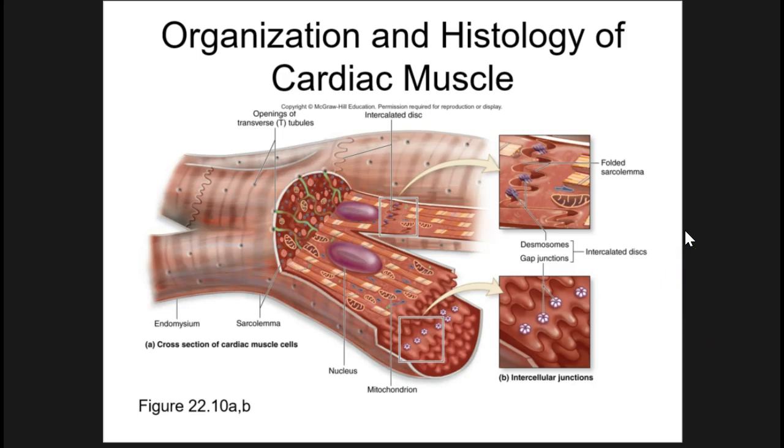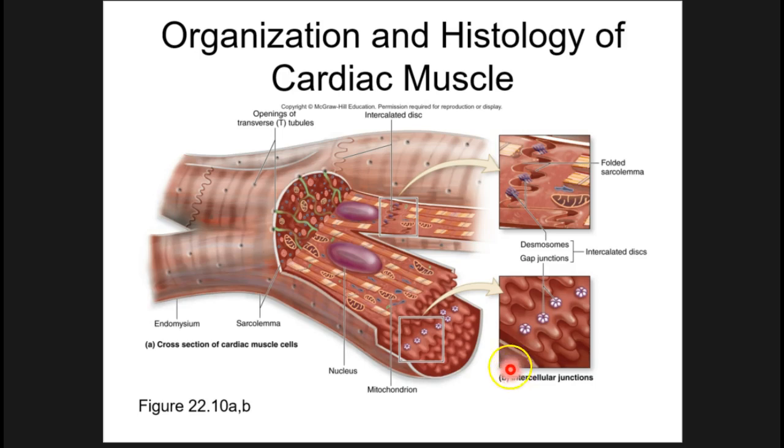Now, continuing with the lecture for now, back to the histology. Recall that, again, we have this branched pattern of the cells. We have intercalated discs with gap junctions. That there's a lot of folds at those intercalated discs. What's the purpose of folding? Surface area. It's always about that surface area. So more communication between cells. So as long as it's not electrically insulated, that electrical impulse is going to be shared by every cardiomyocyte all at the same time.